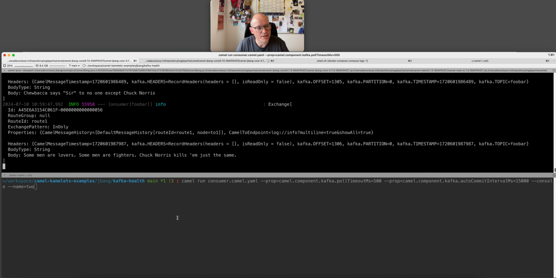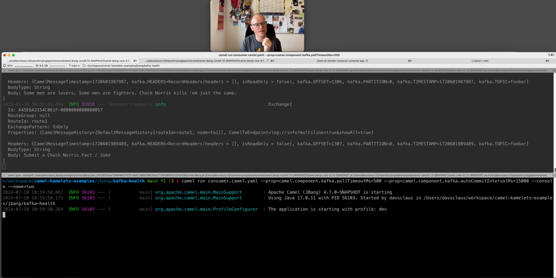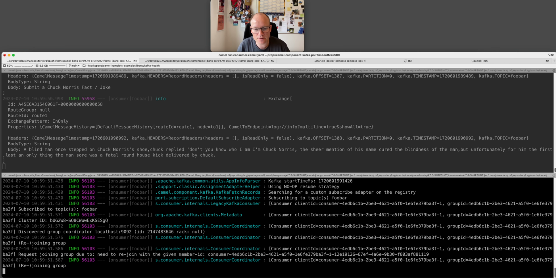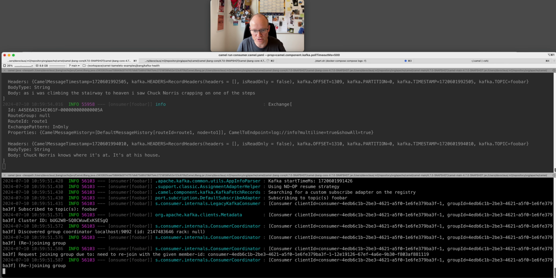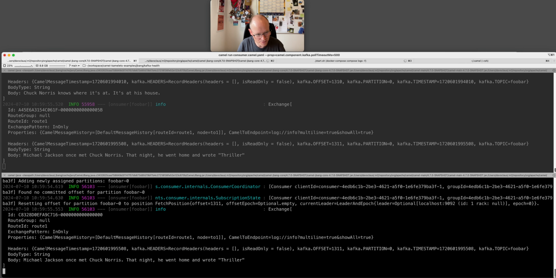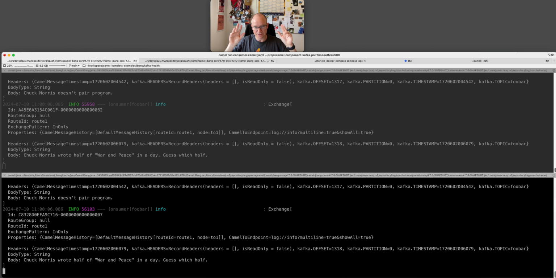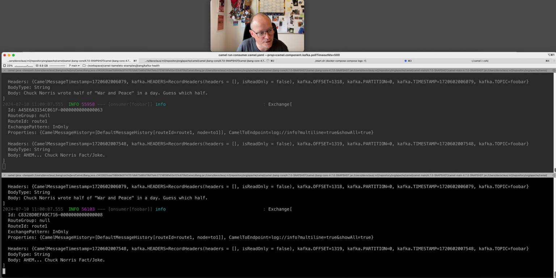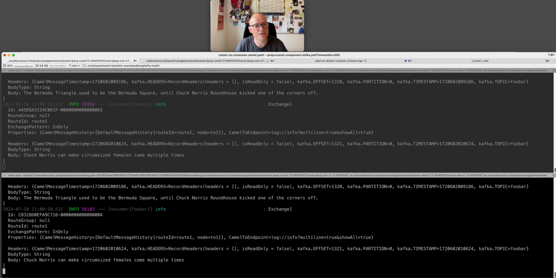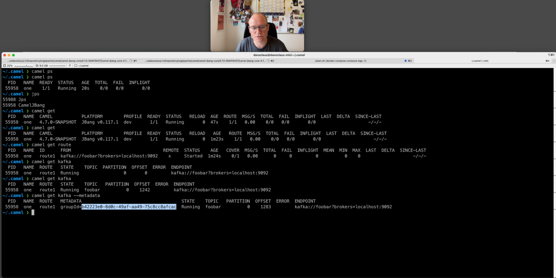So you can, for example, see if we start the second one, it will boot up as well, and it will join the Kafka broker. You also get a unique assigned group ID, so there are two unique group IDs connecting to the topic. So essentially, each of these consumers will then receive the same message. You can see from the top and the bottom, they will receive the same Kafka jokes.